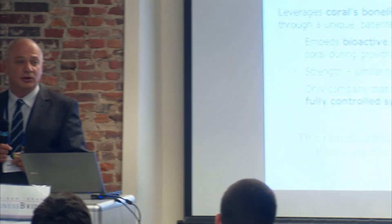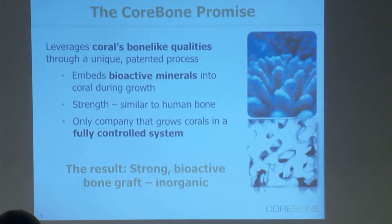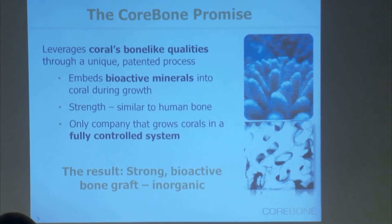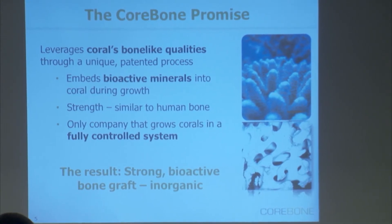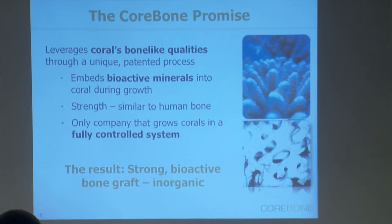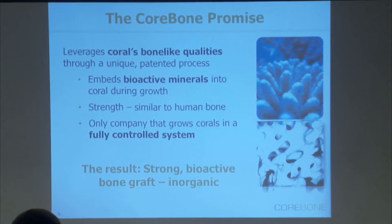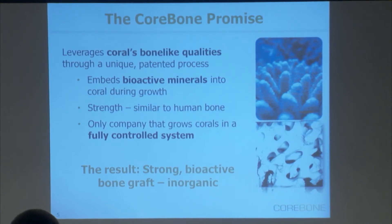What we are doing? We're taking corals. Corals are quite familiar, known as excellent bone graft material. They have a bone-like structure — you can see porosity that enables vascularity and similar strength to human bone. They're also biocompatible, but they're not bioactive. Those companies are taking the corals and processing them in the laboratory, but they don't enhance the bone growth.